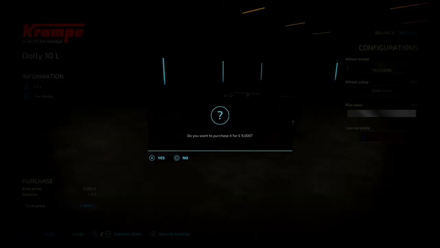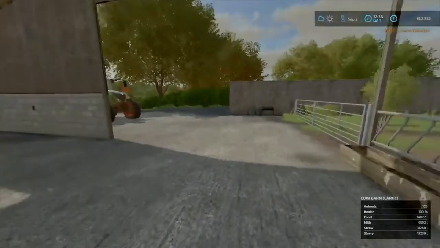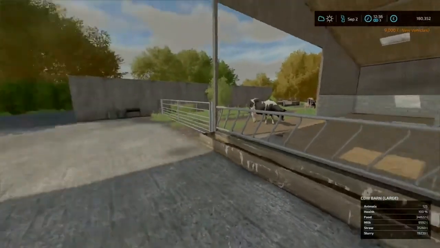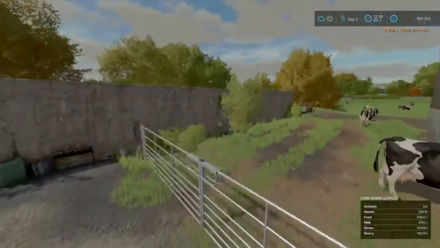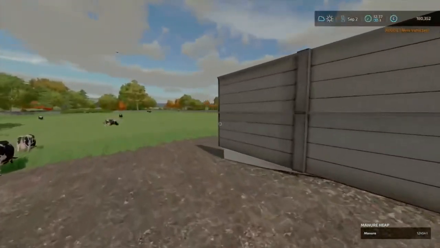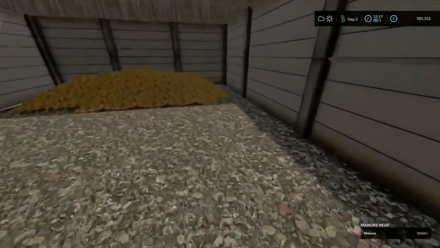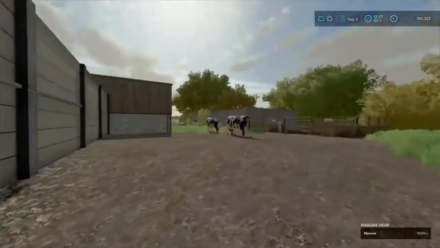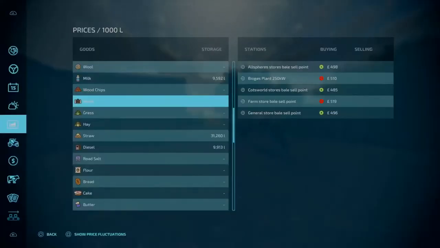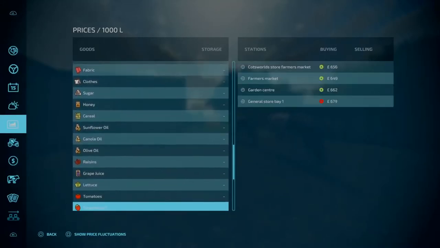What I'm going to do now is go straight ahead and buy that dolly for our big 32,000 litre trailer. Then we can use that to transport the slurry as well. So I'm thinking we can do muck spreading, and the slurry we just sell to the biogas plant, I think. That is how I think I'm going to do that. So we may change, we may do manure and not slurry, or we may just do both.